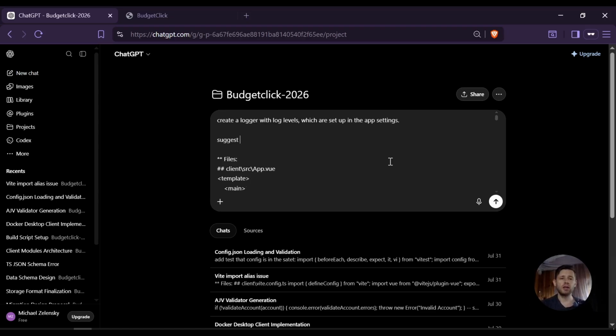Suggest a way to use the low or minimal or error log level for built environments.